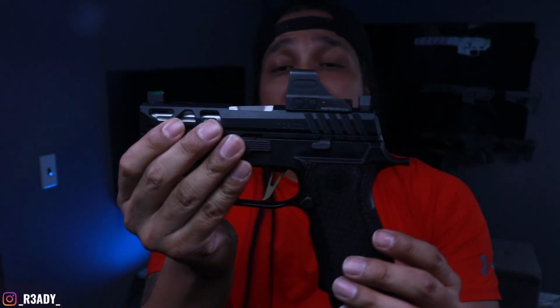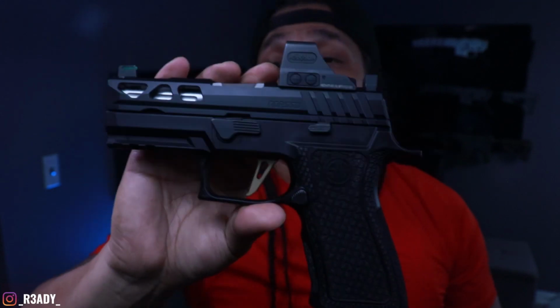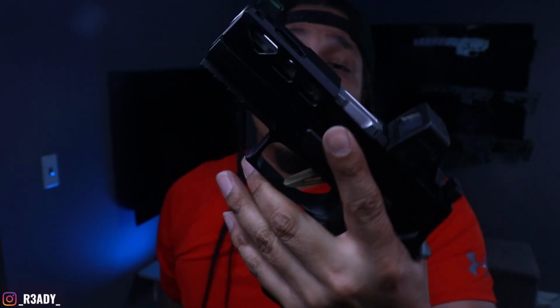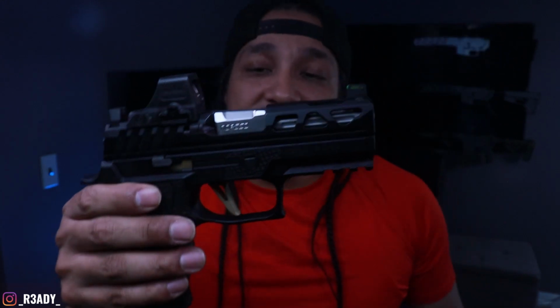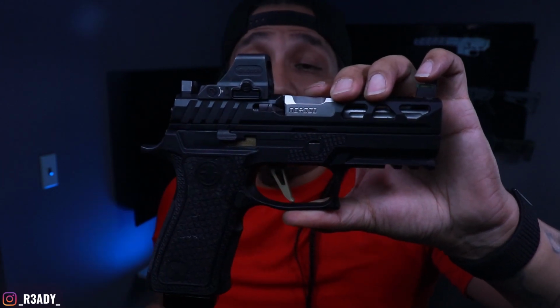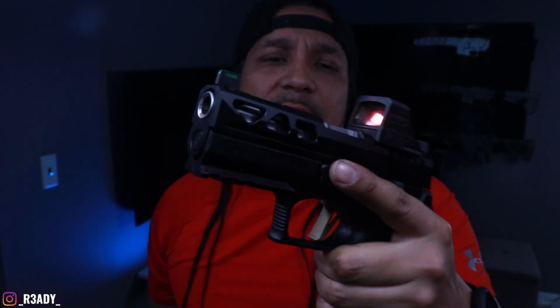Ready for combat here. This is a very reliable firearm, especially after Sig fixed their issues with it. I would put this in the top 5 handguns. This is top 5, definitely, maybe top 3, depending on what you're doing with it. I don't think it's the best for concealed carry. I think it's going to be good if you're going to carry outside the waistband. But inside the waistband, I feel like it's a little thick, a little tall. The weight doesn't really bother me. But you could do it. I don't see why not. I wouldn't do it, but I know somebody will.